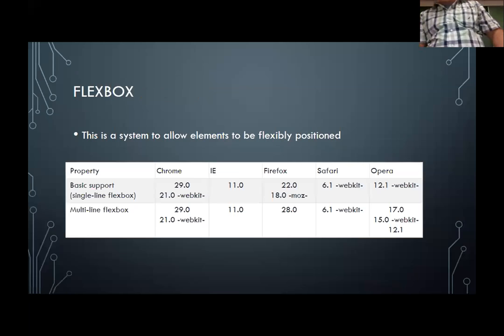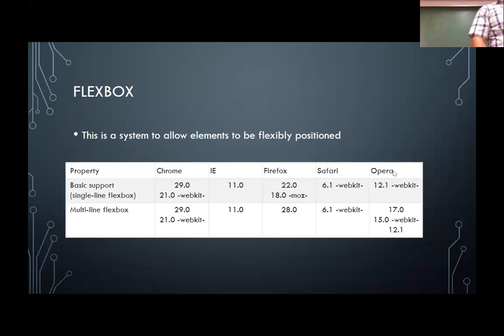But Flexbox is a way of positioning things. It's very closely related to CSS, it's actually a layer on top of CSS, and it requires explicit browser support. So in this table here, I can see that the five major browsers, Chrome, IE, Firefox, Safari, and Opera, between those five, you've accounted for 99.something% of all the browsers out there. When we look at usage patterns, Chrome and IE account for, between them, about 92% of browsers out there. And so a lot of people really do their browser map of what they will write their web page for, just taking Chrome and IE into account. And when you include Firefox, you're even further up there.